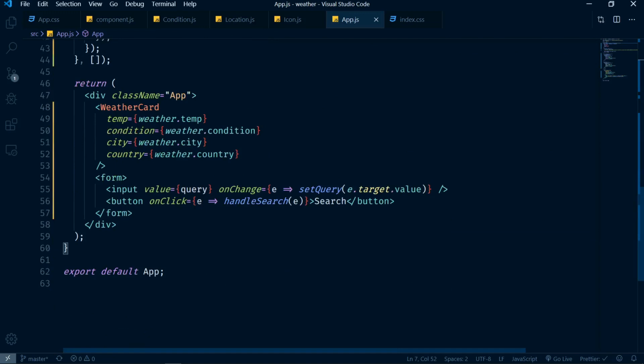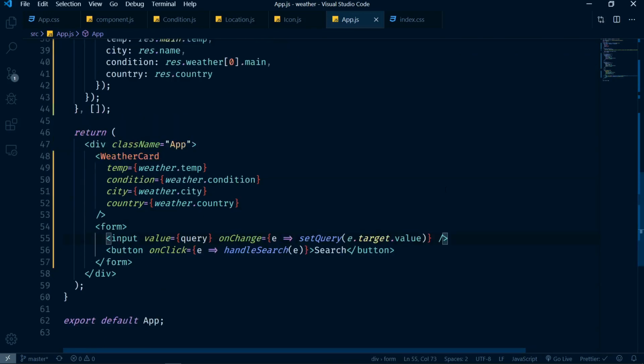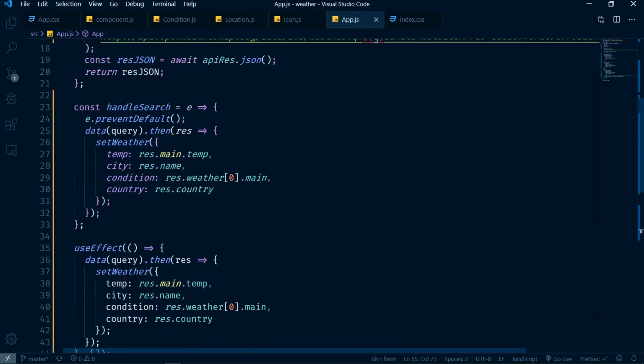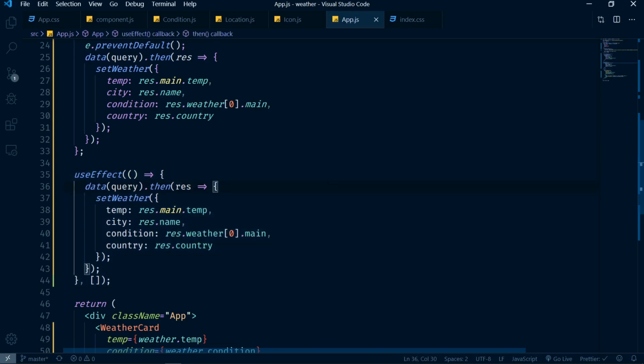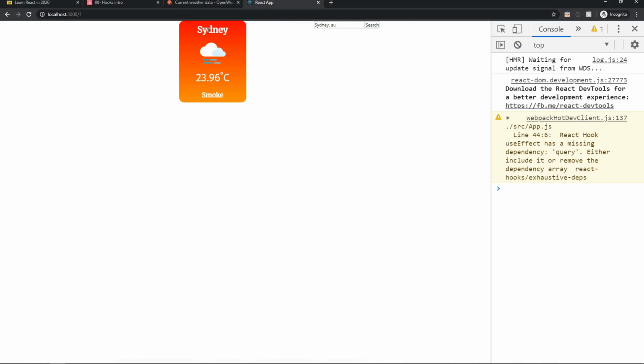And you also looked at how to handle events in React. We also looked at how to take input from the user and use that to update our variables and so on. And then we looked at a very useful pattern in which the code will only run once when the component is mounted. I don't want to make this video any longer. In the next video, I will talk to you guys about how to handle errors.